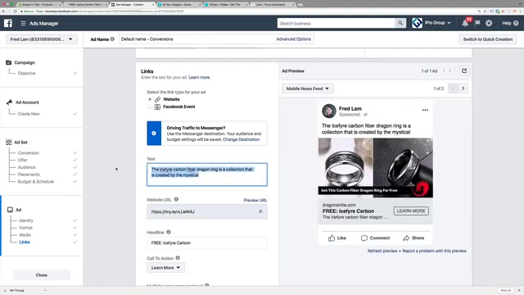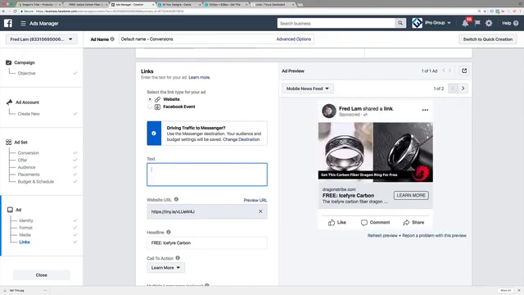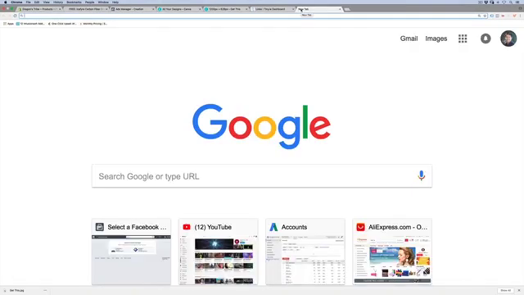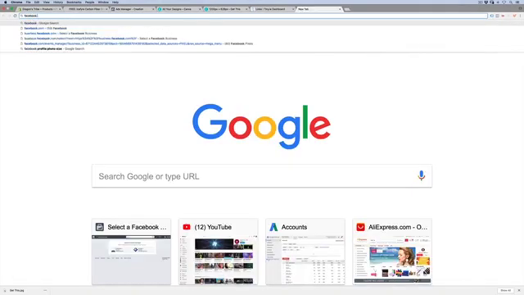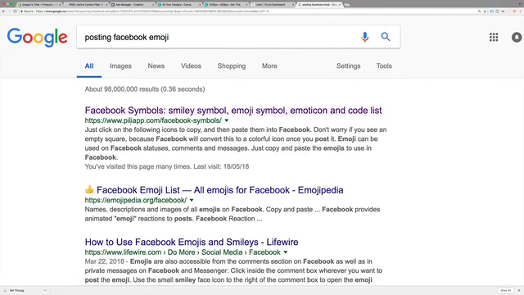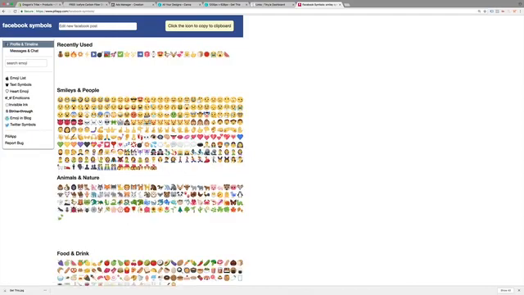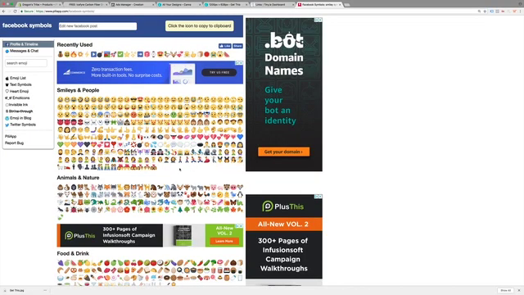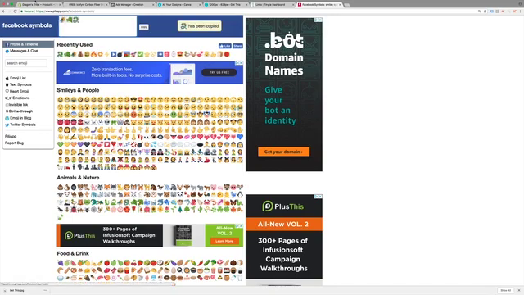And then we're going to write the ad over here. So remember, we want to start with emoji. So this is the ad template that you want to follow. I'm just going to go to Google and search for Facebook posting Facebook emoji. And the first link that says philippapp.com, Facebook symbol. I use this one all the time. And the first thing is, I want to look for a symbol that represents dragon. So I always use an emoji that represents whatever I'm advertising. So I'm going to use that dragon head. No, I'm going to use the dragon over here.